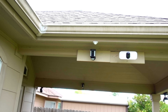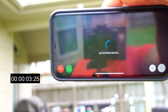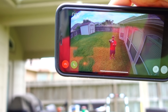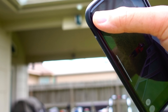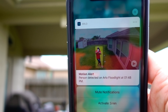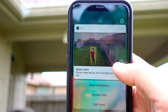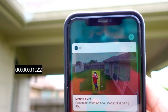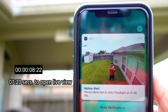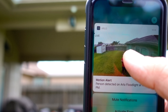When you click on the Ring notification, depending on how soon you click, it usually goes to live view first, then to the recorded footage. With the Arlo notification, you click and hold to see a thumbnail, where you can mute notifications, activate the siren, call a friend, or hit the play button to go to live view. However, there is no option to start two-way talk from that screen — you have to go into their app.